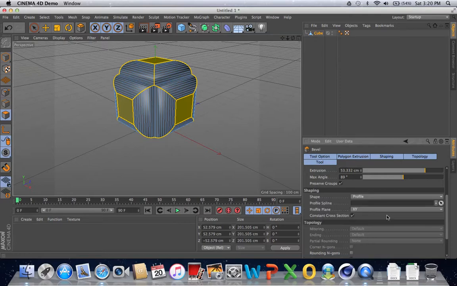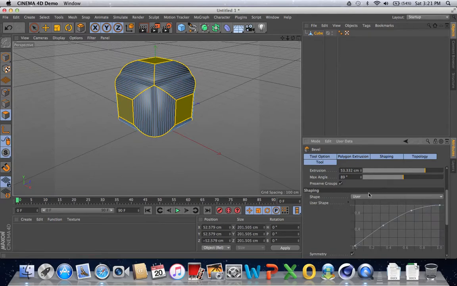You can also change it to profile. Profile is where you basically draw a spline, and the shape of the bevel will be in the form of that spline. All you have to do is draw a spline and then paste it here to this box, profile spline, and it should bevel according to that spline. I've never really tried it before, but you can try it ahead for yourself. Just draw a spline and put it right here, and then it should bevel according to the shape of that spline.